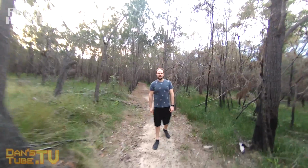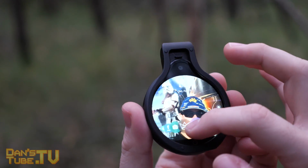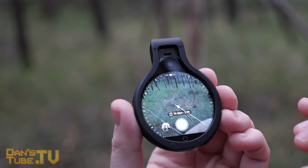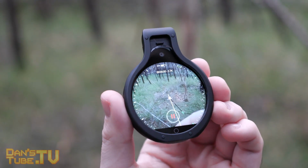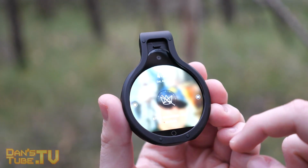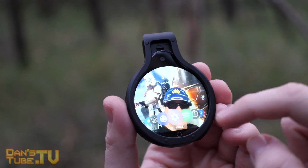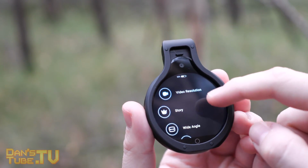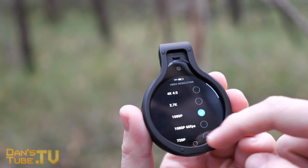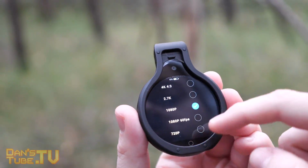Now, the FrontRow itself actually feels super premium. I love the design of the product. The LCD screen is really responsive and gorgeous to play around with. You also have 2 GB of RAM and 32 GB of internal storage. So, like I said, this thing has the makings of a legendary camera, but it just doesn't deliver on what we want. It also only shoots in 2K, so you get 2688 by 1512 max video resolution. And you also have 2 cameras, the main one, which is an 8 megapixel camera, f2.2, and the rear is a 5 megapixel camera, f2.0. The unit itself only weighs 59 grams, so it's a very lightweight, portable lifestyle camera.